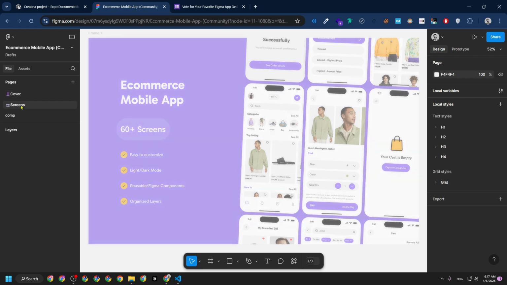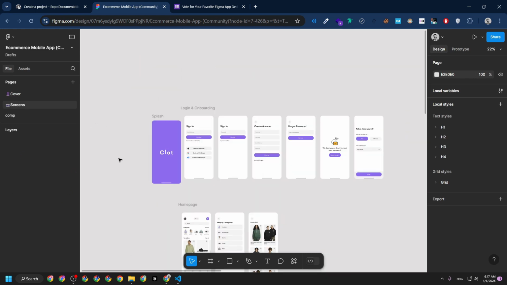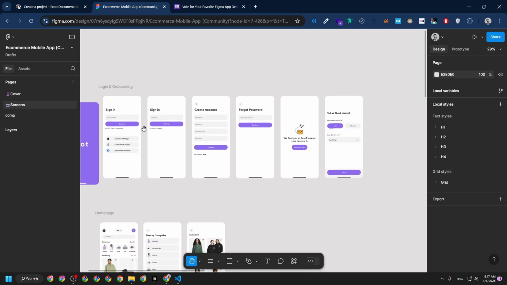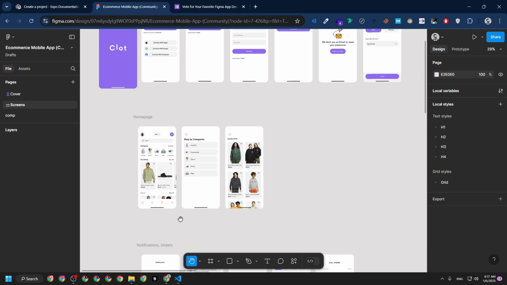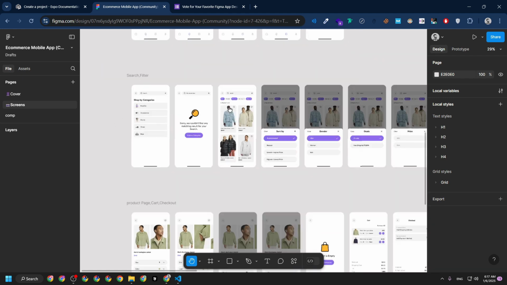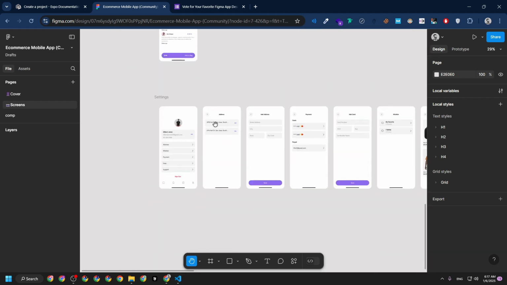If I go to screens here, as you can see, this was our splash screen. This was our login or onboarding screens. This was our home page, notifications or orders, search filter, product page, cart, checkout, and finally settings.